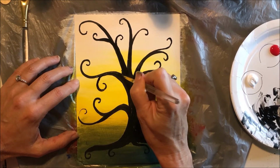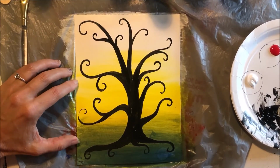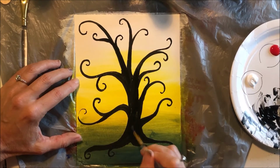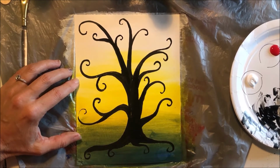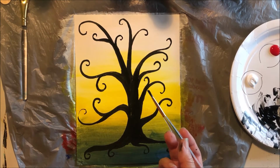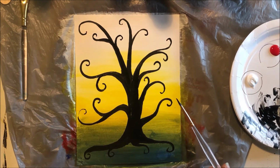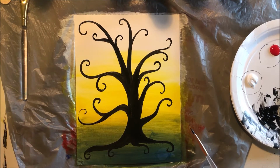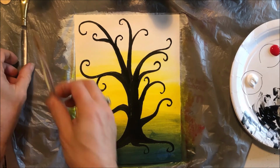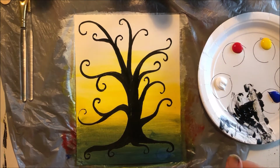Oops. So that's working pretty well. I think that's a neat looking tree. I'm feeling pretty good about that. Now the black is a really strong color, and if we were to paint up next to it, it might blend into our other colors that we're going to be using for the branches, but it doesn't really bother me that much, so I think we can get away with working with it.